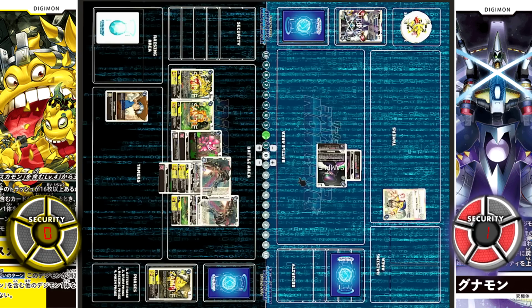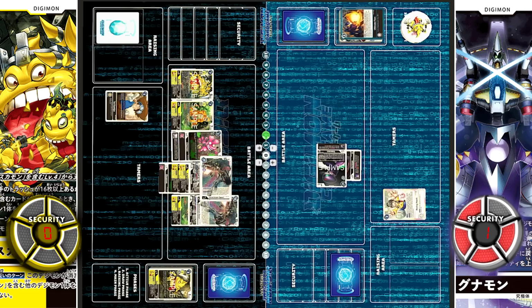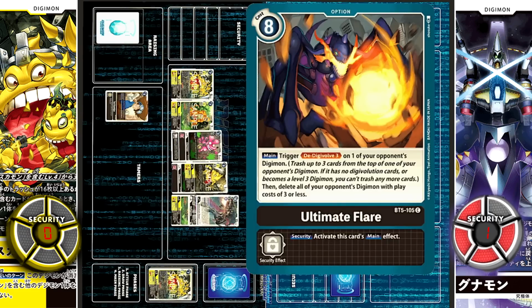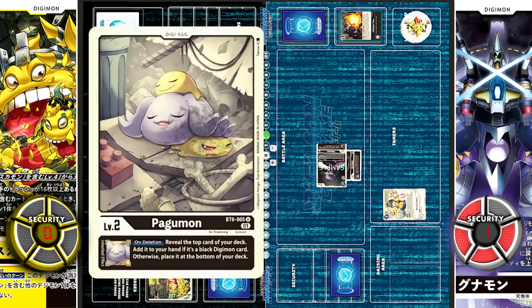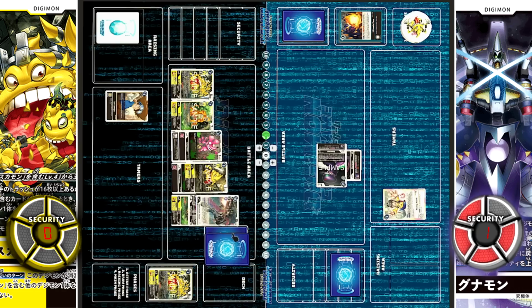For 8 cost, from the Gunslinger satellite orbiting in space, here comes another ultimate flare. First, de-digivolve 1 opposing Digimon by 3 stages. The target chosen is this Zwart, 1, 2, and 3, so it reverts into Sukamon. Then, delete all of your opponent's Digimon with play cost of 3 or less. First, Kagumon's inheritable. It is Tai, not a black Digimon, so it is returned to the bottom of the deck.